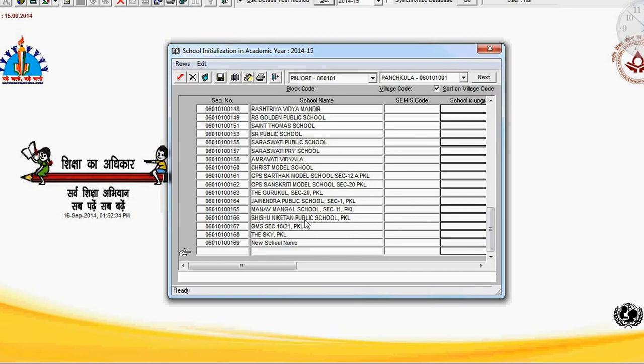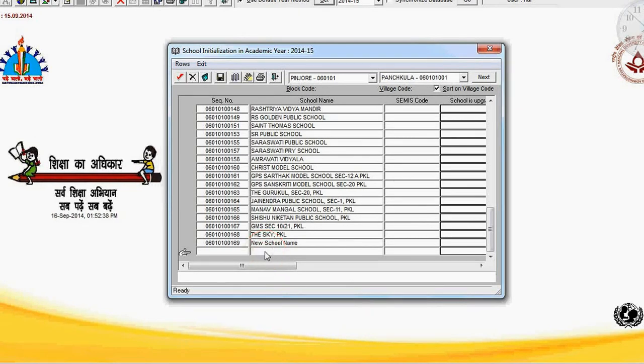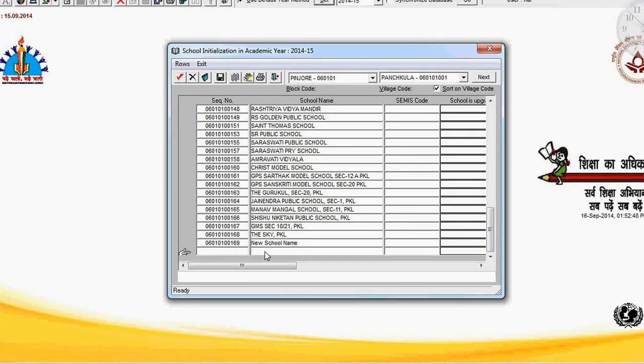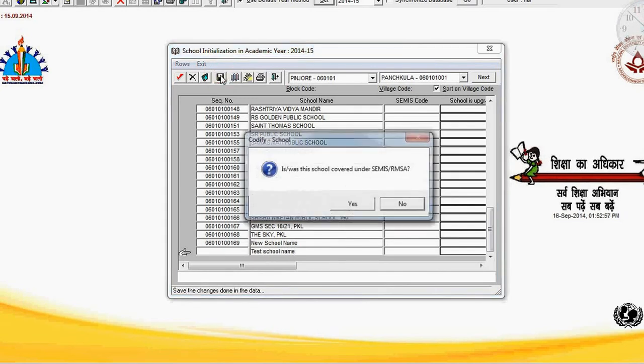The school cannot be outside the village or ward. In rural areas, that geographical area is termed a village, and in urban areas it is called a ward. So type the school name which you want to initialize and then click on save.